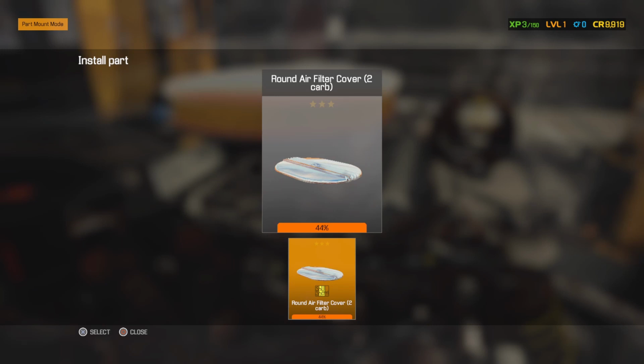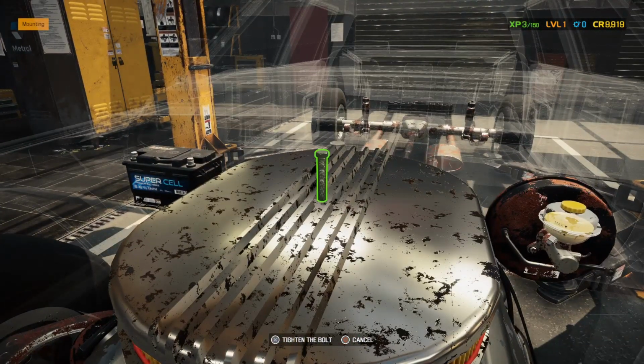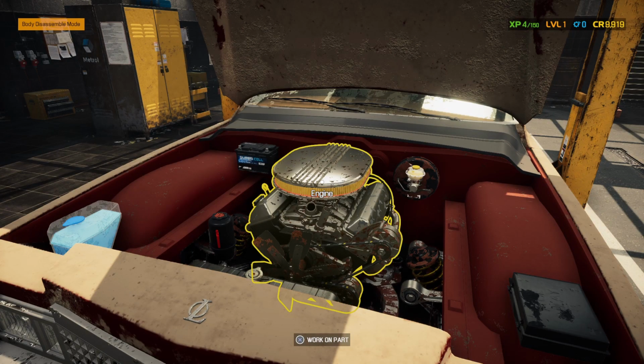And here you can see we've got this too. So it's at 44%, but it's going to work. It's not a bad part. It's not showing up red. So we are good to go. So now we've completed this task. How do I know that?